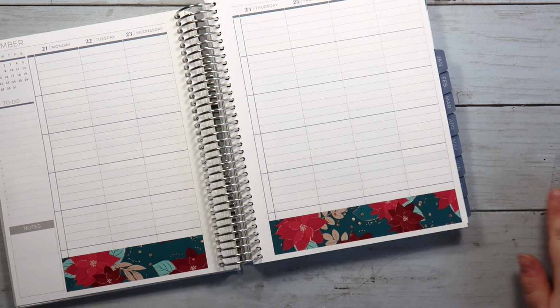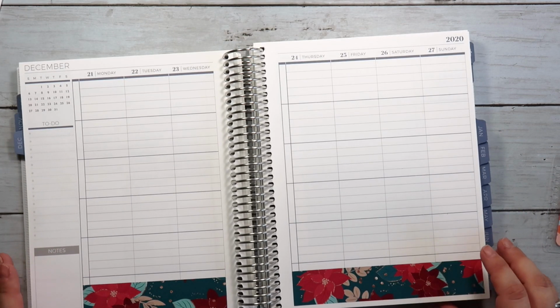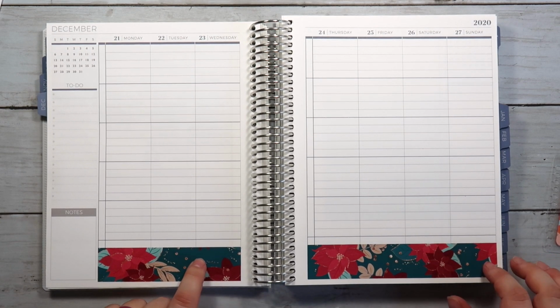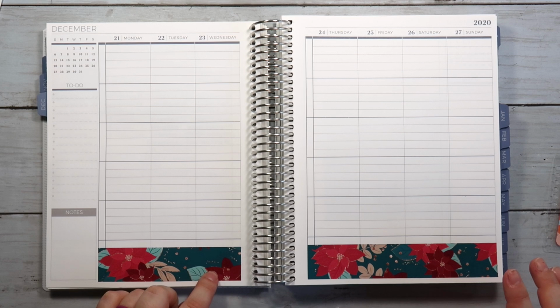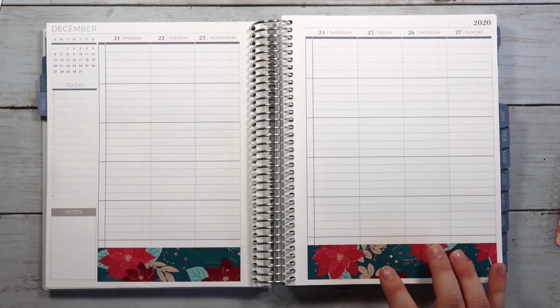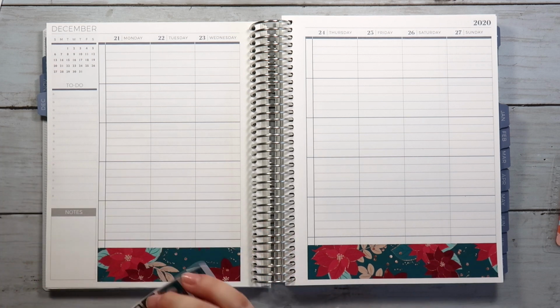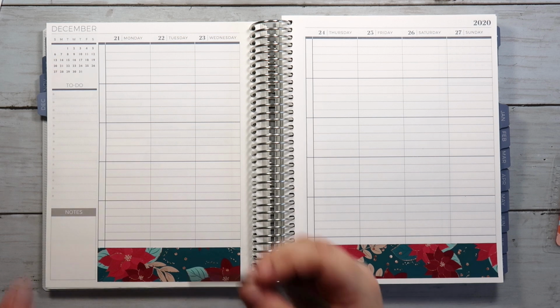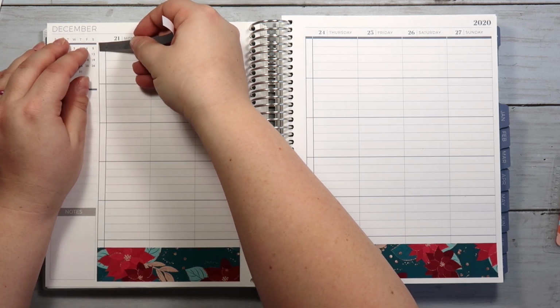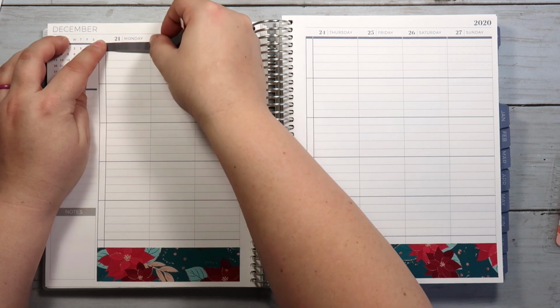So there is that. I think this is so beautiful. It has pretty much my two favorite colors. This dark teal is my absolute favorite, and then I love darker red. So the fact that it has both is just perfect for me, and I just love the colors because they're just very comforting and festive to me. I don't know if anyone else feels that same way about these colors, but I love them.